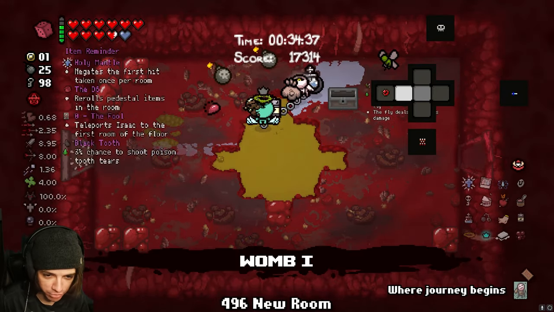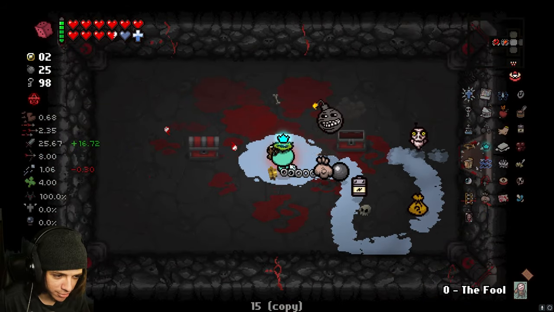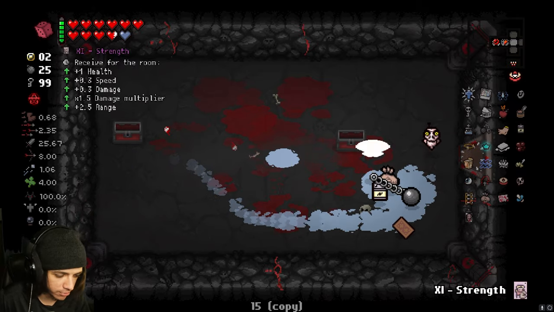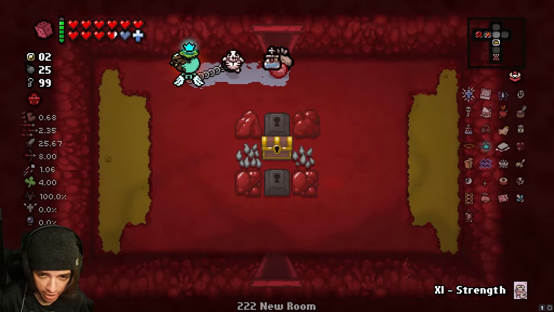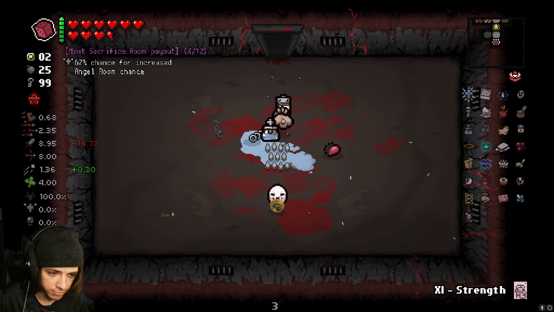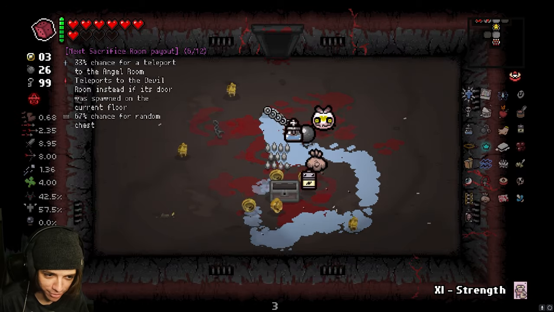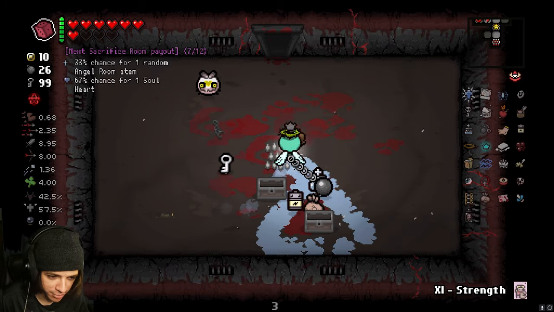Oh, we have a sacrifice room. Oh my golly goodness. I'm a big fan of the... Oh no, the explosion. No, I try to avoid it. Pop over here. We're going to play the sacrifice room because why not? Why wouldn't I? Let's play it. Get a little wacky with it. I know we lose the Eternal Heart, but honestly, who cares? We have so much HP, it doesn't even matter.